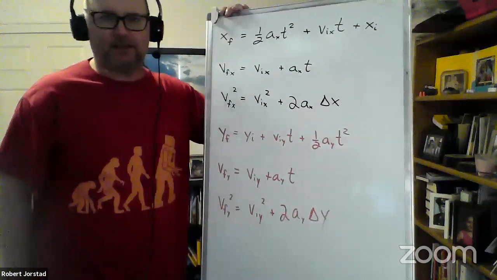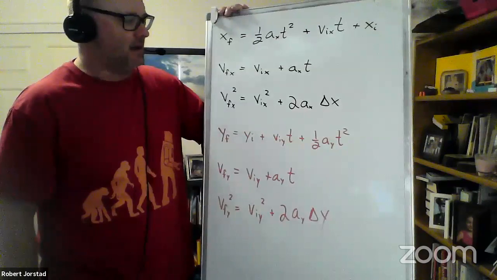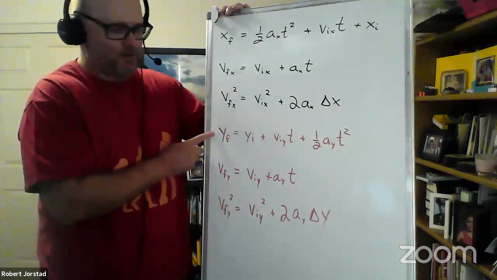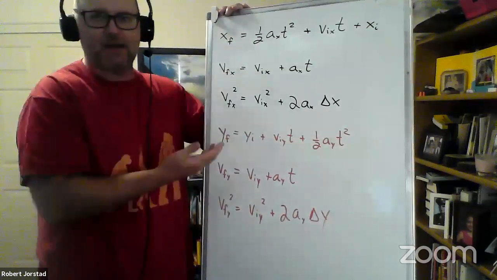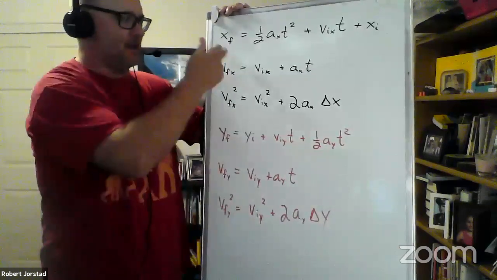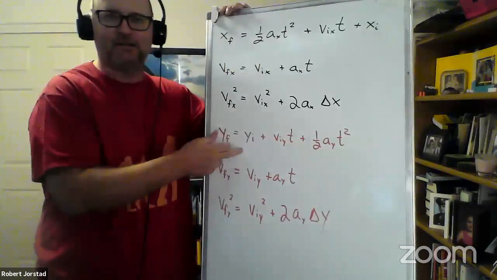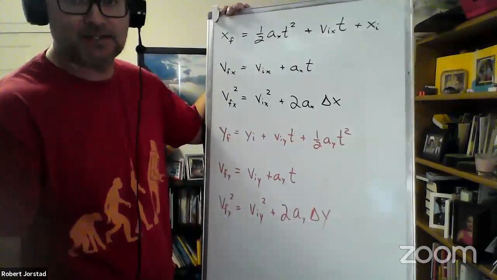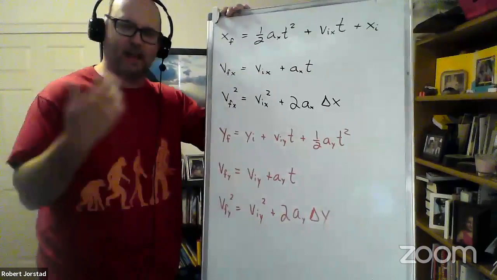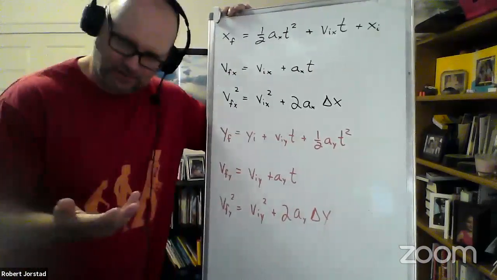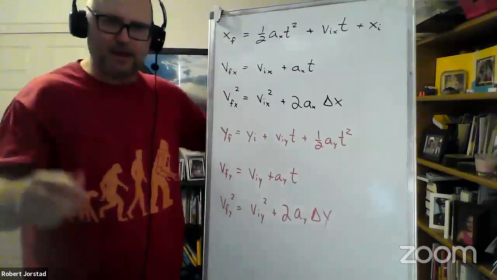So here's what we've got. We've got these kinematic equations. Great. This is for the X motion. This is for the Y motion. We can use them at the same time because X motion and Y motion are independent. If you don't believe me, it turns out this is true and we can test this, and it has been tested. So now you should believe me on that. All right. Now, what does this end up looking like?